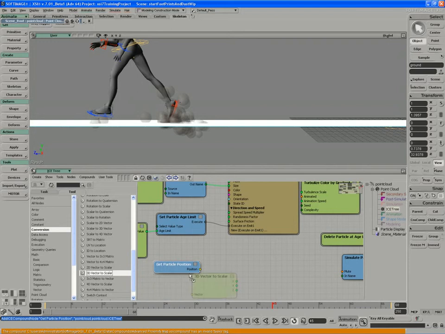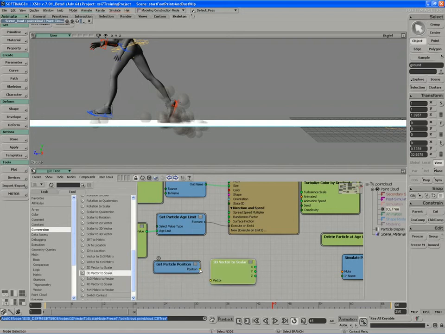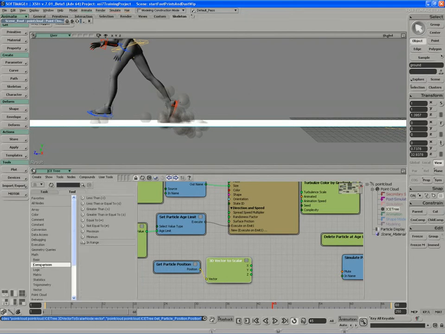If I drag that into my graph, I can output the particle position into the vector input and then extract the y-axis. Now I want to test whether the y-axis is less than 0.73, so I'll use a less than node. So actually, if we use a comparison under math comparison under our tools menu, we can do a less than. And I'm going to test whether the y-axis is less than a second value.